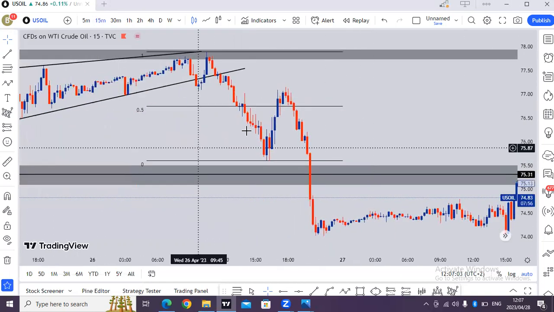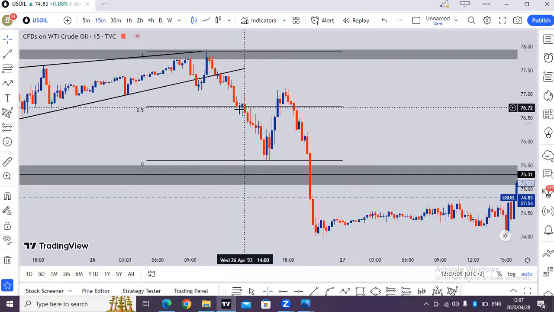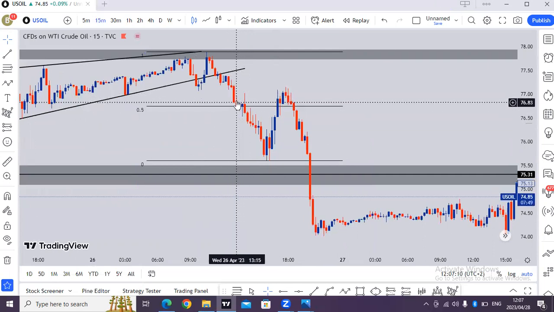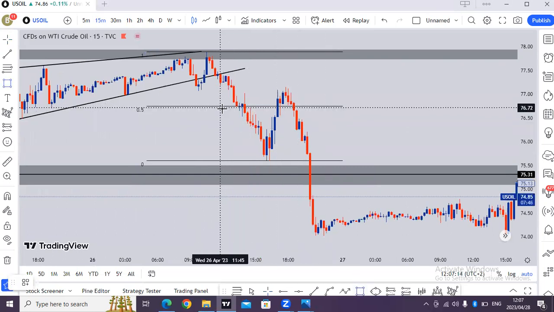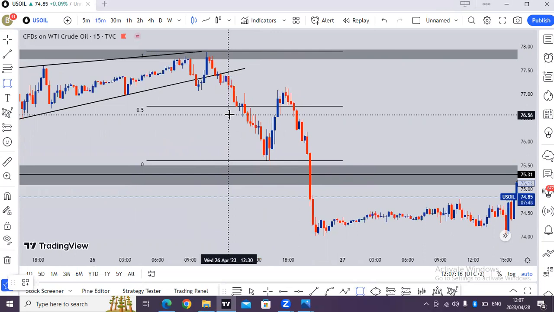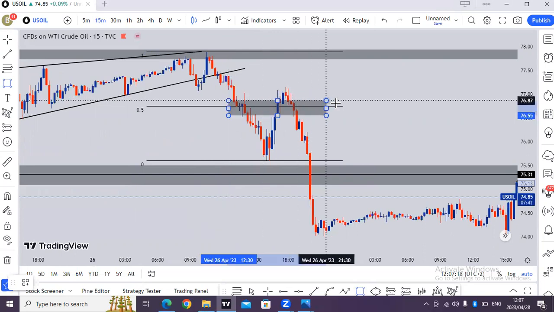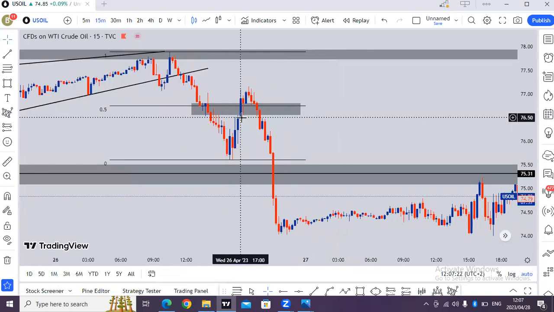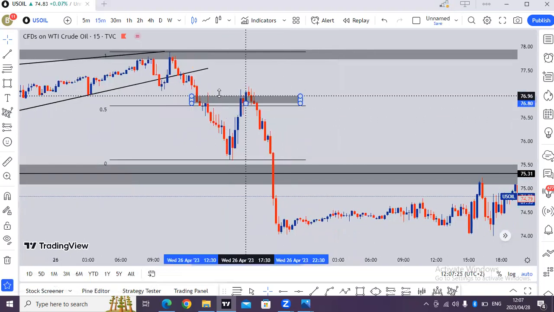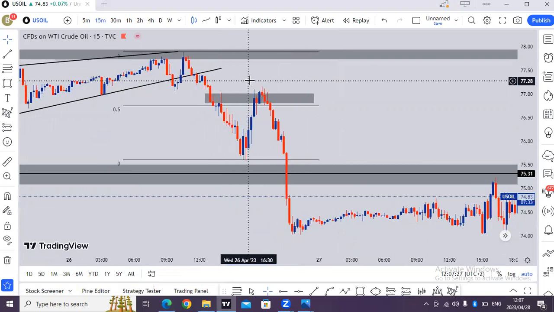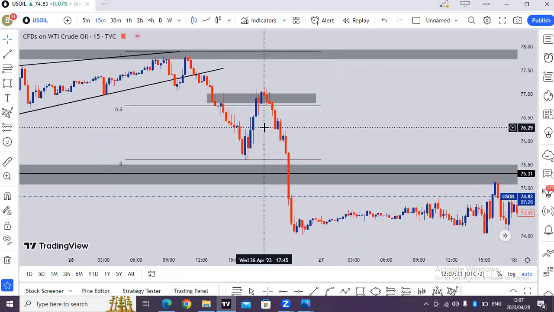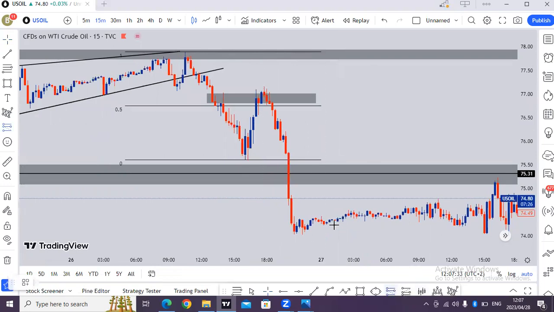We could have entered on this, and this is what some people call a supply area right here. You understand? Those of you who know, this is a supply area, maybe in here. The supply area could begin in here, but me personally, I like to put it on these top wicks, which is this one, like this. What you could have done is saw this. This wasn't the proper rejection, understand? You could have waited for a bearish candle, which is this one.